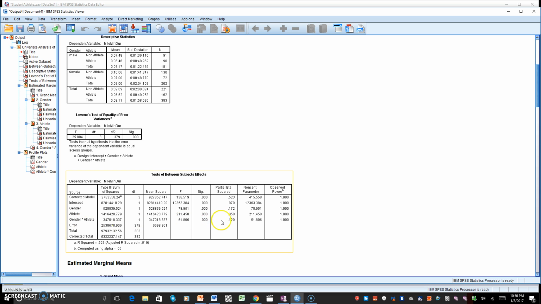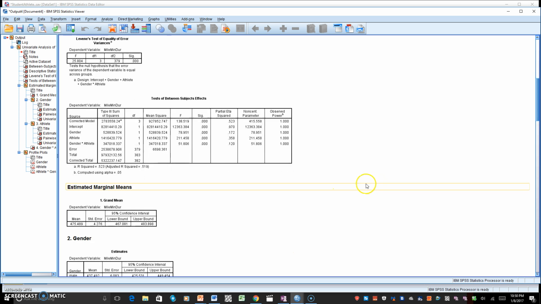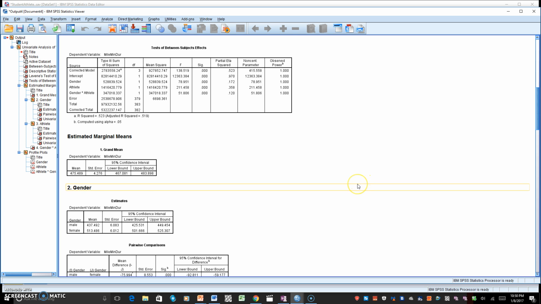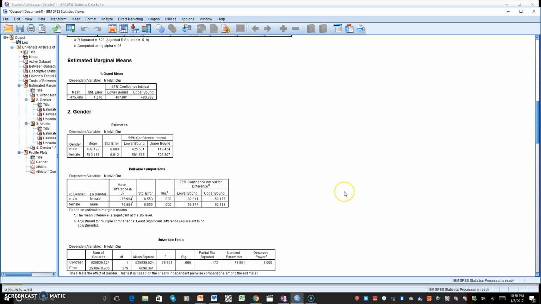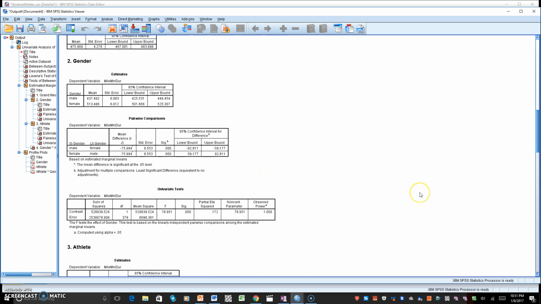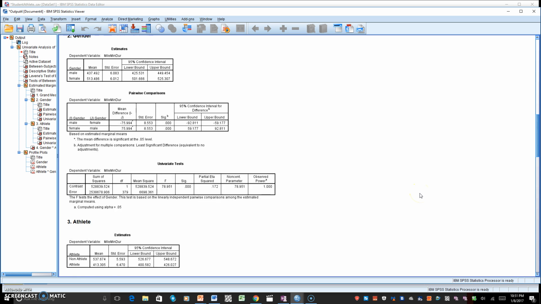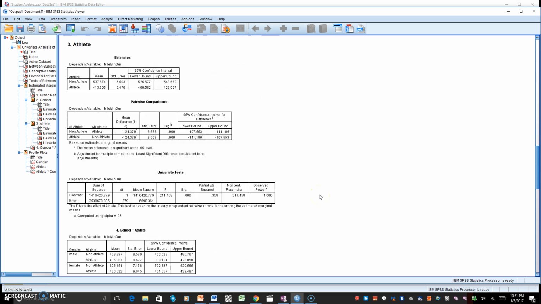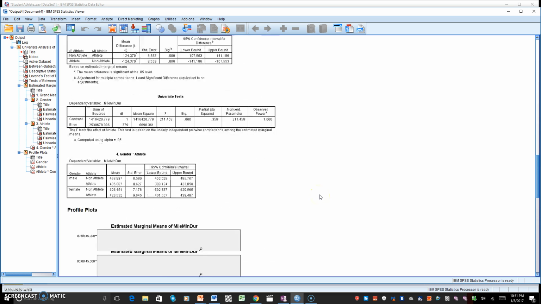And with the interaction, 12% of the variance is attributable to the dependent variable. You see we have our grand means, we have our pairwise comparisons, which we've already seen in the main chart.